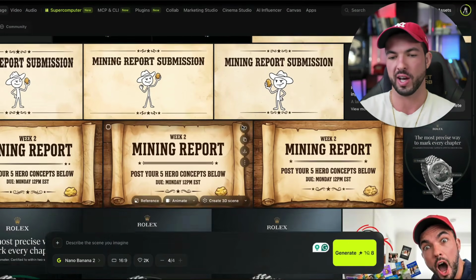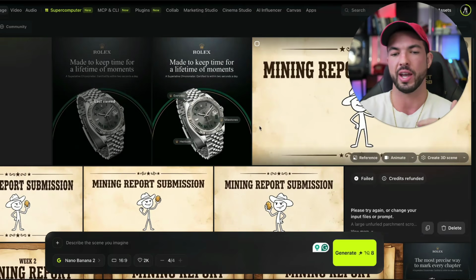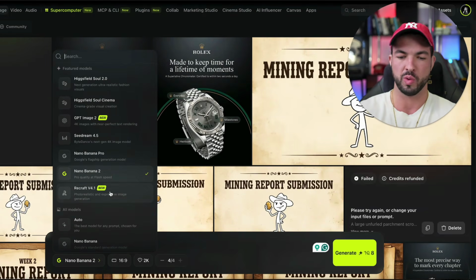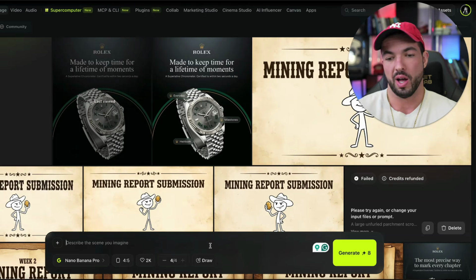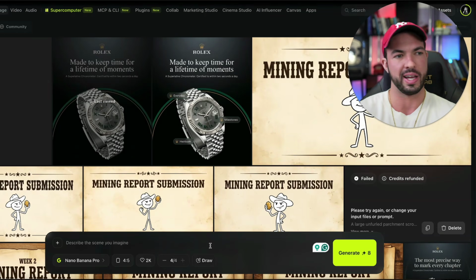And then once you decide on a concept that actually works, then you can go, okay, now I want to turn that into an ad. Then you can switch to Pro and get generally a higher quality output. That's my personal workflow I like to use. But obviously, if what Nano Banana 2 spits out is good enough to use as the ad, no point regenerating it, just go ahead and use that.